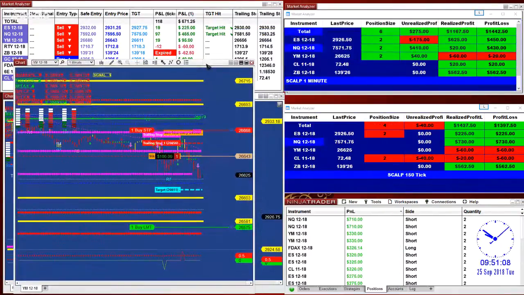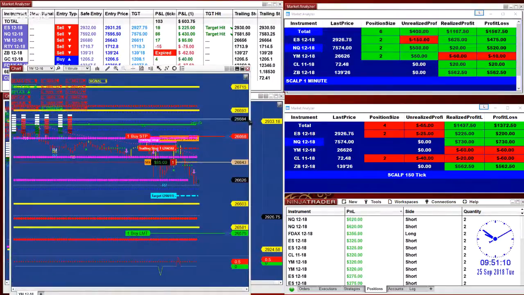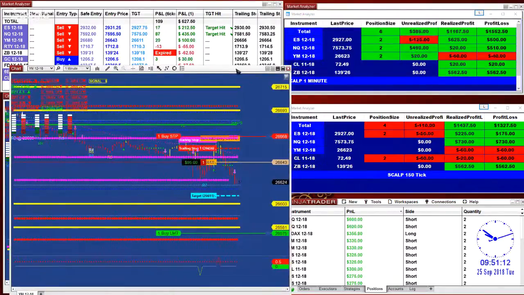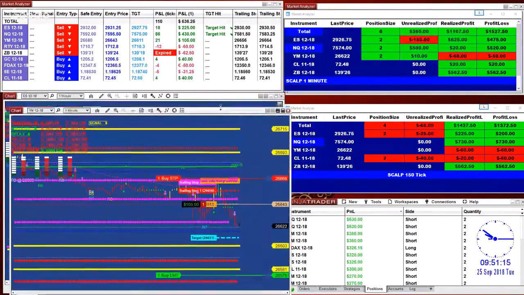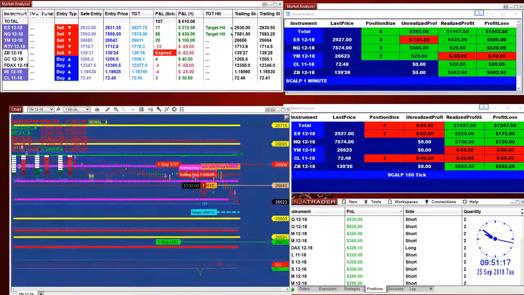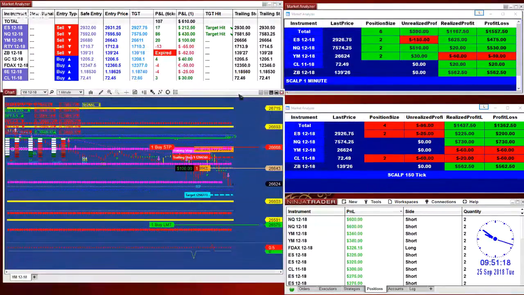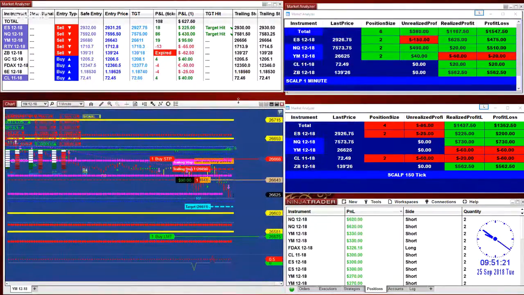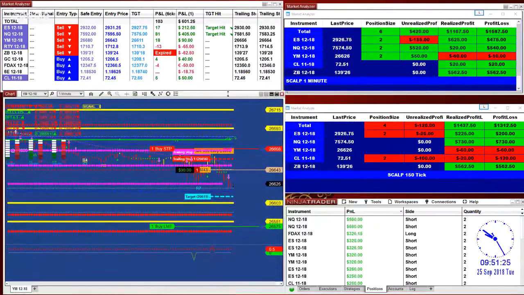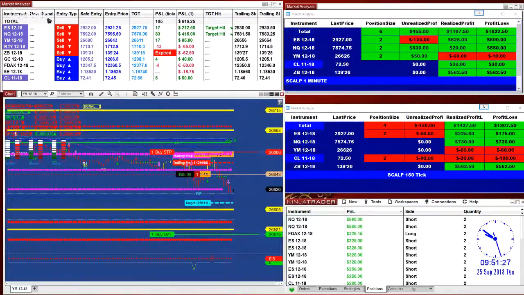So here is a trade on the YM, and we will be watching those trades. Whether it's an ES and there is a new signal, we will be covering those as well. And for me, sometimes I get busy, I don't pay attention. Keep your eye on the first column here. This is where you're going to get your new signal, and it tells you exactly where to enter, when to exit, pullback, re-entry.